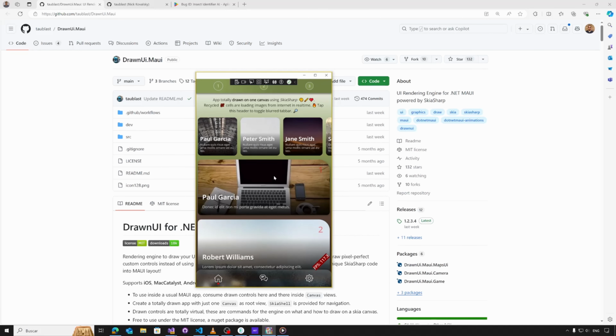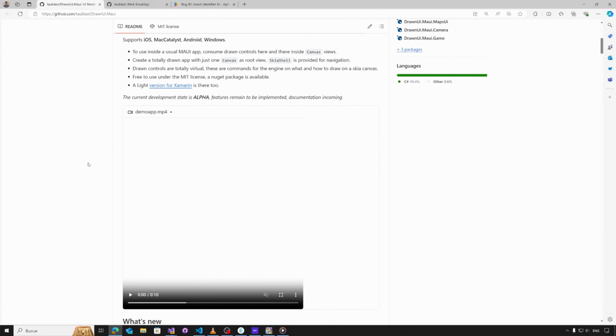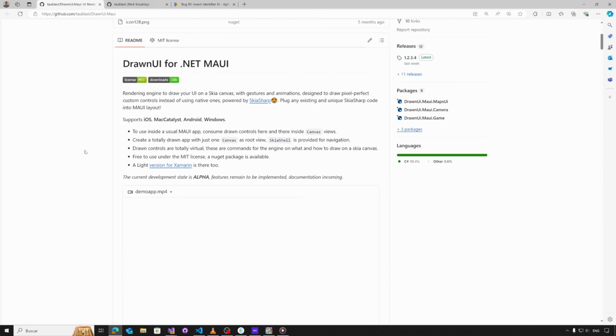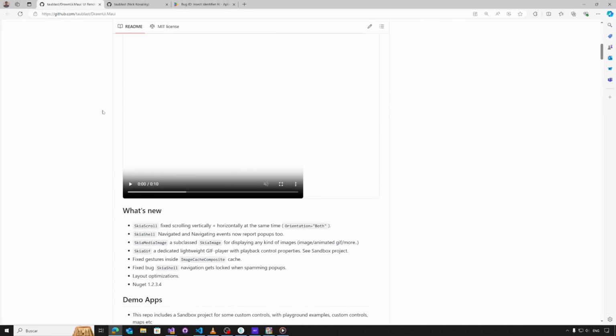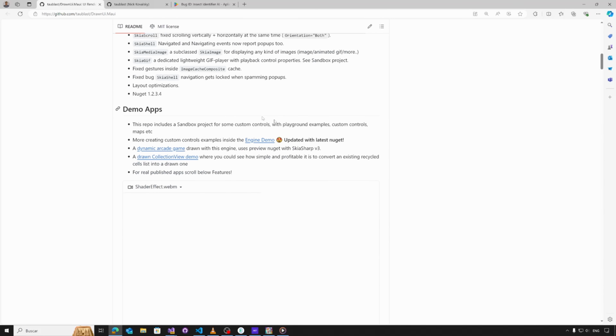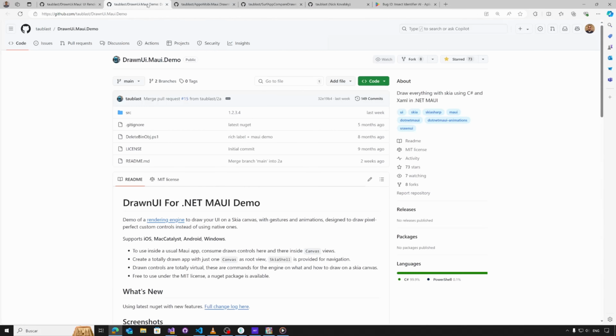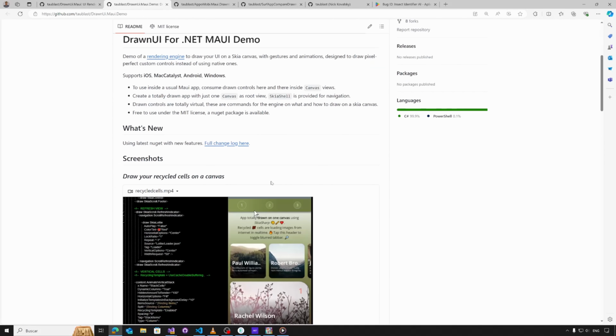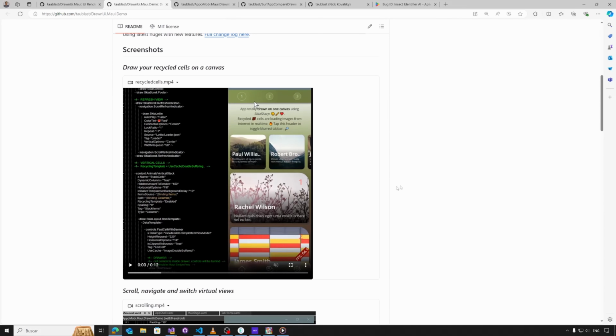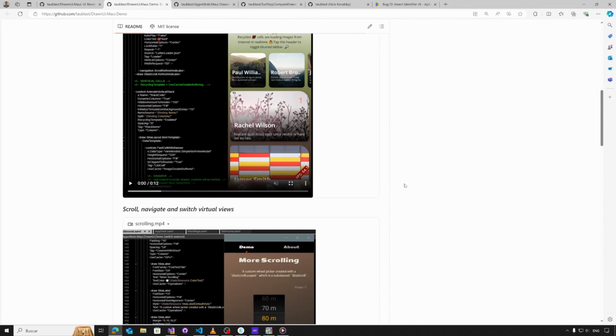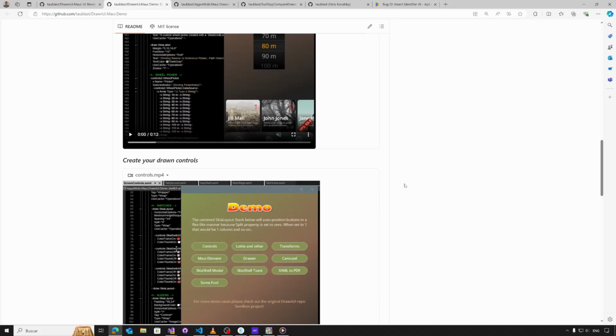This is one of the applications that you can get directly from the repository of the project in github.com, taublas DrawnUi.Maui. You have access to this sample. Within the library, you have access to a section of controls along with different samples. You have a gallery where you can access all the basic controls, for example, to manage data collections, manage scrolls, basic controls like sliders, switch, and others, and also more complex stuff, like access to transformations, animations, or even convert views to PDF.